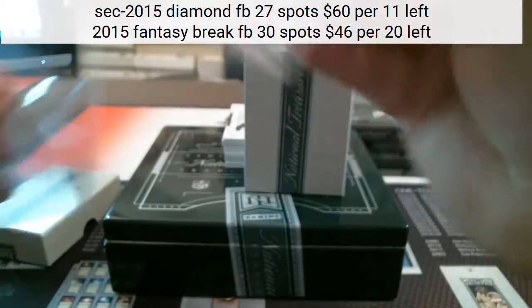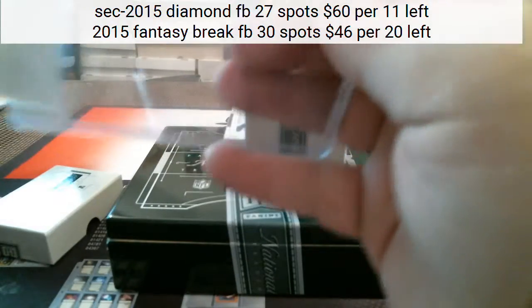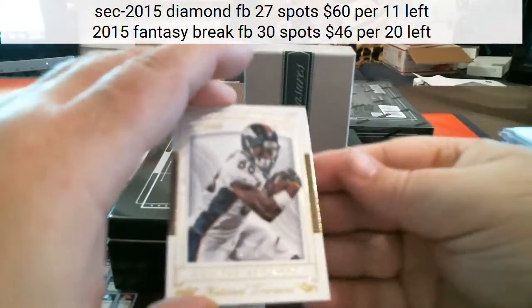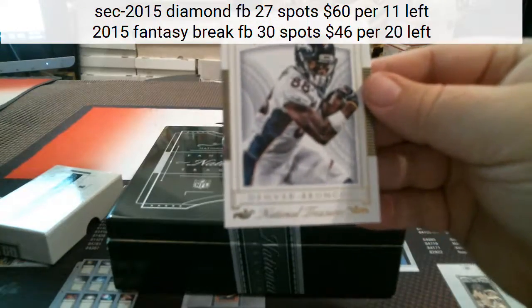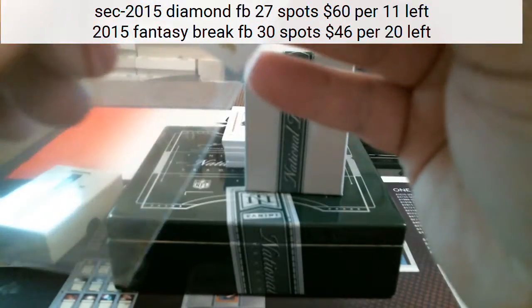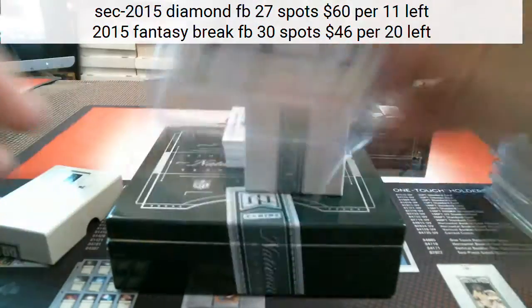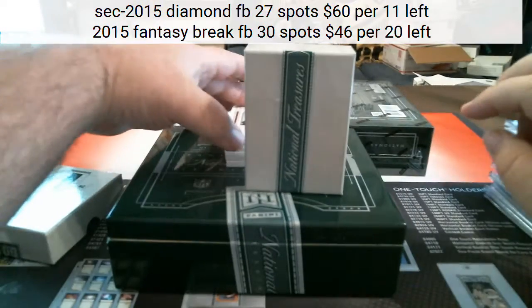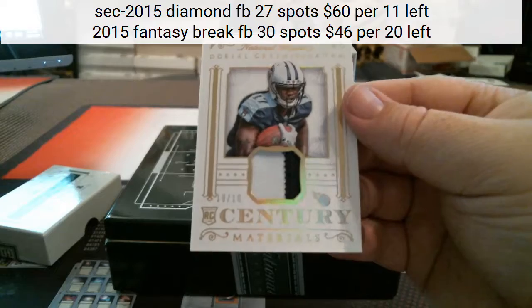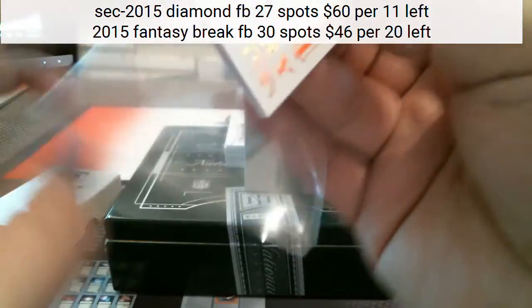DeMarco Murray /99 for the Eagles. Demaryius Thomas /49 for the Broncos. Love stinks. Dorial Green-Beckham, 2-color patch.